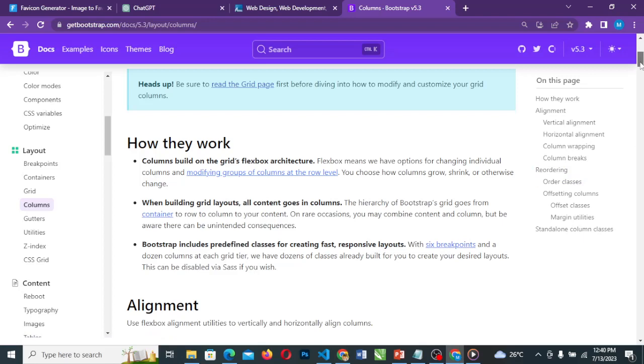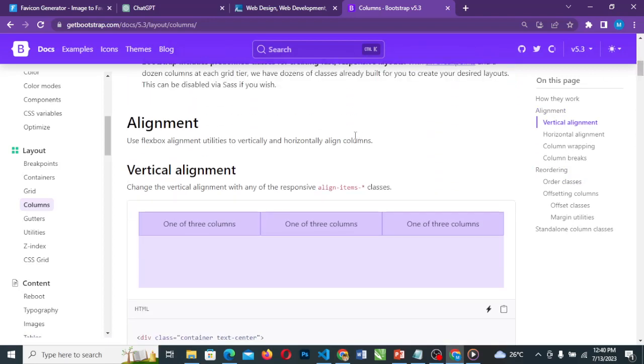So let's move to this section, which is called alignment. Use flexbox alignment utilities for vertical and horizontal alignment of columns. Now we'll be talking about vertical alignment. Change the vertical alignment with any of the responsive align-items classes.